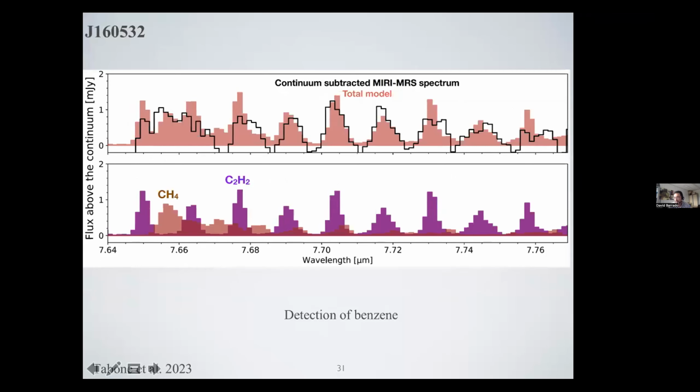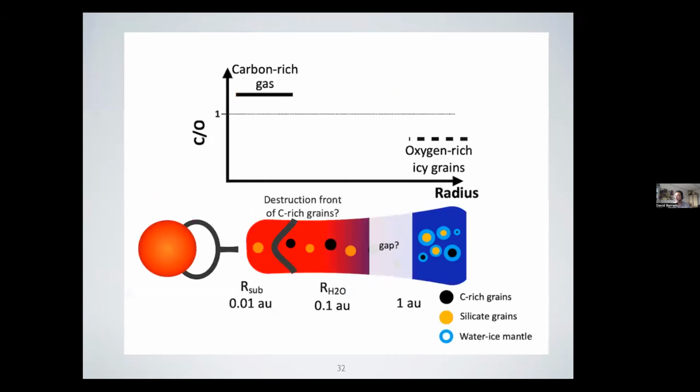And just to show you the richness of features that James Webb, in this particular case the MIRI spectrum, gives, you can see here the comparison of the real data with the models, and the models should be improved a little bit to be able to match completely. But in any case, it's quite amazing the richness and the amount of detail that we now have access to using the instrumentation. This information gives us this structure in detail. We can now have a narrative about how this rich carbon chemistry is happening and where it's happening.